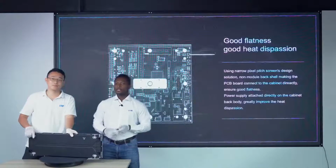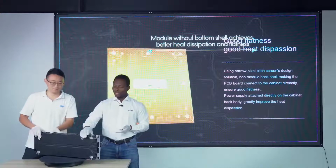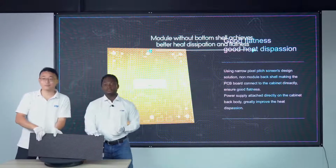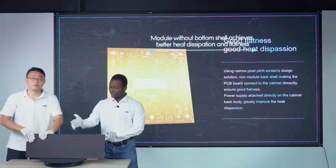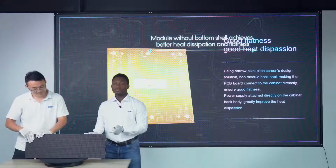So we move to the next level. That's about the PCB and also the flatness. Flatness is very, very important when it comes to installation. You see how BNX is. The level, you can see some other screens, maybe it's curved or something like that. You don't see the main flatness of it.